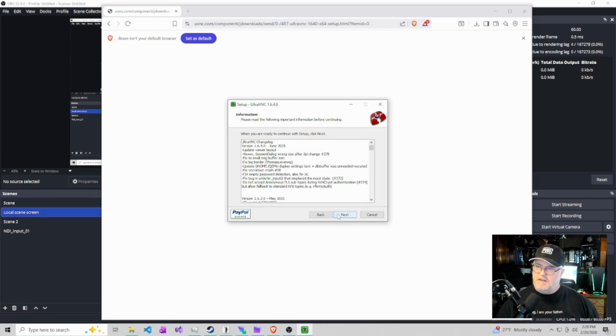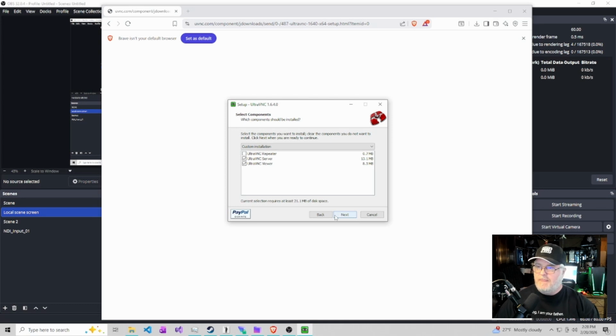And next. Next. Okay. Here is where we want to make some decisions. When the installer launches, don't just click blindly. You'll see options like install UltraVNC server, install UltraVNC viewer. I believe there's the repeater, which I never pick, and that's more of an advanced option. For most home setups, install the server, register it as a system service. Why? Because that means UltraVNC will start with Windows. You don't have to launch it. It just is always on.